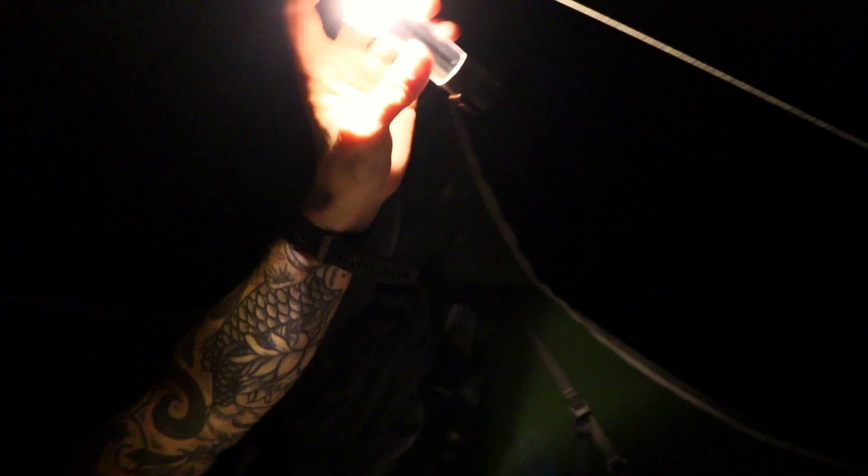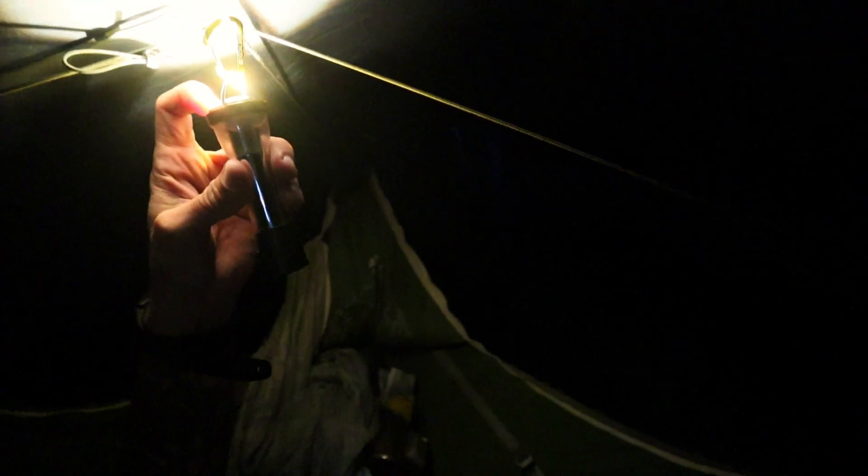So I am now in the hammock! This little lamp right here — the Goal Zero Lighthouse Micro — it's actually pretty smart. It also has a flashlight on top of it. Right now it's the top that acts as a flashlight. And then you can also turn it on so it lights in both sides of this tube here. Or press again and it dims a little. But you can also hold your finger on the button — it's dimmable. So that's very nice. That's actually very nice. I kinda like that. Let me get some more light again here. I think we're gonna dim this a little — like that.